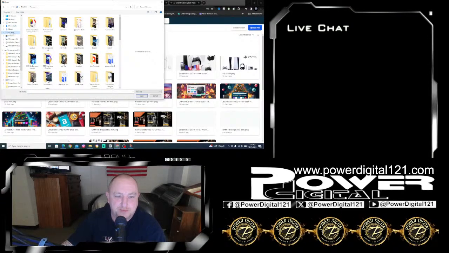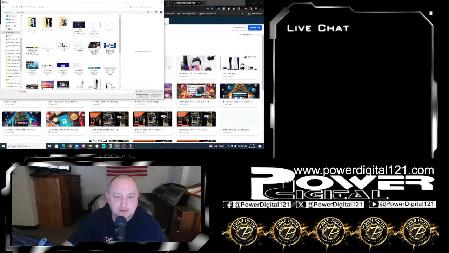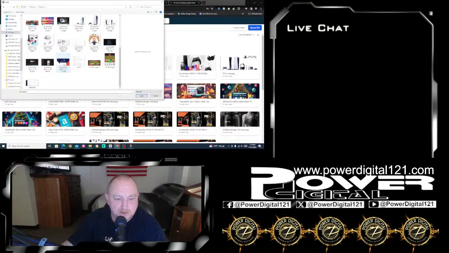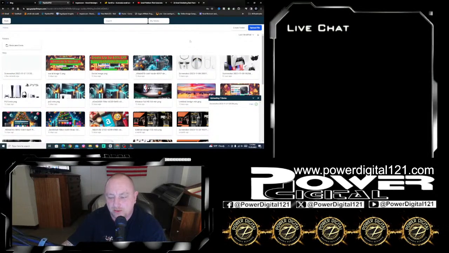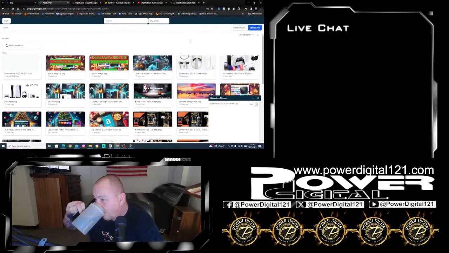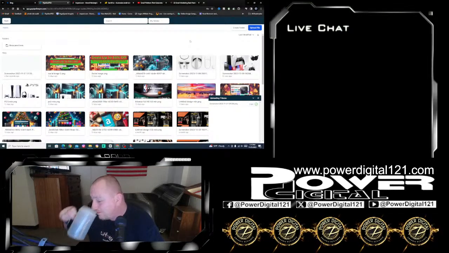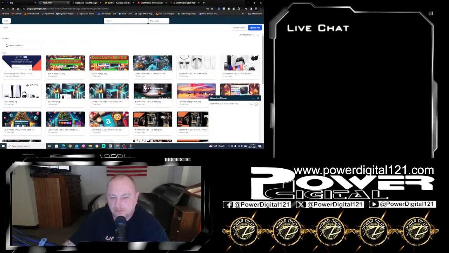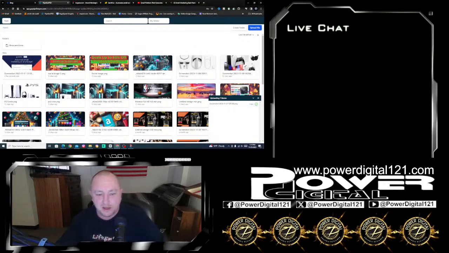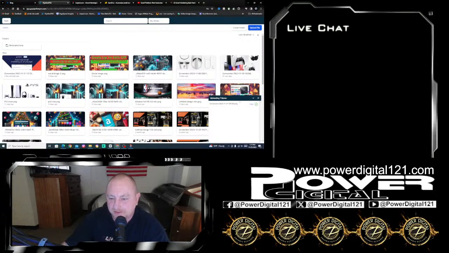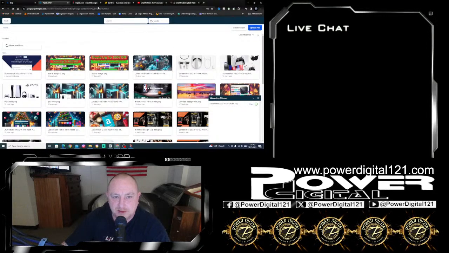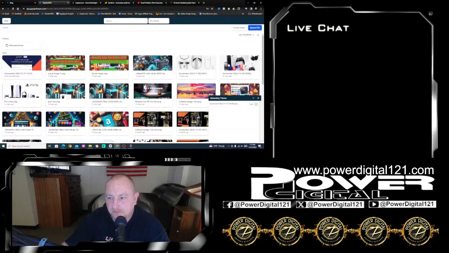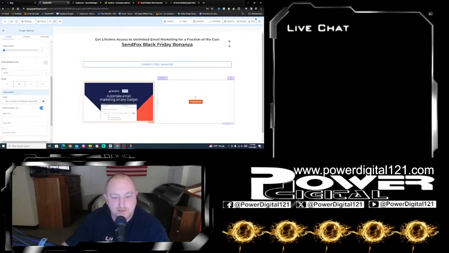I got a lot of stuff on my computer, man. If you can't tell, it's a lot. And we'll just find it in here. That's the Titan Mail server screenshot right here. So that's the one we're going to want to use. And you can see all my other stuff that I've been using for other landing pages. It's just kind of what we got to do, man. All right, we'll select that.